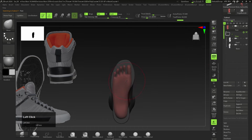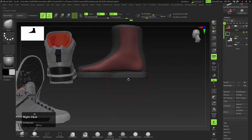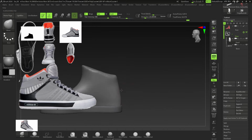And I do have perspective on, but it's a very basic perspective, it's nothing crazy. And here, just moving the foot so it kind of fits. Here again, just resizing the whole thing. Okay, and from this view, that's not too bad. So obviously cutting that off because we don't need that, and shaping it.